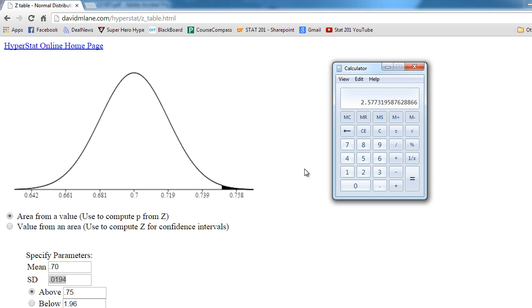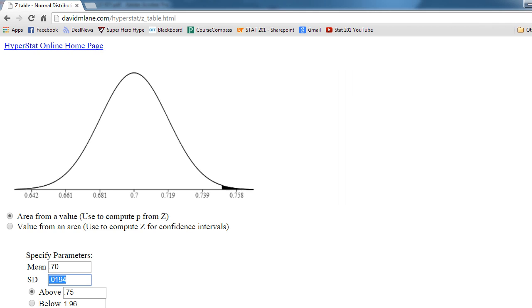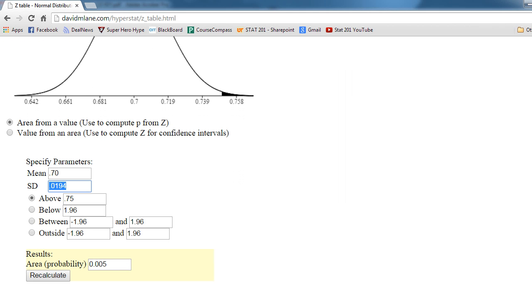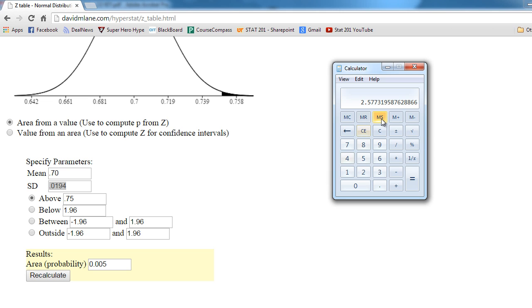And this answer right here will be very close to, if I'm not mistaken, 0.005. Let's take a look at it. That's it. And that was a good guess on my part, 0.005. You would not need to get that close on the test. You could simply say it's greater than 0.15%. This is 0.5%, greater than 0.15% but less than 2.5%. And using the empirical rule, we can get that.